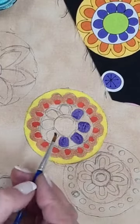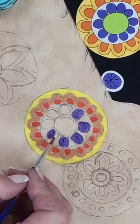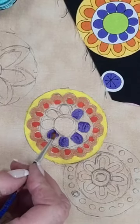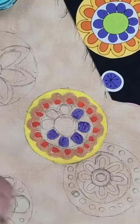Michelle said it's so therapeutic watching me paint. Really? I was just sitting there thinking, oh, this is very therapeutic me doing this. I'm enjoying this. Great mind, Michelle.